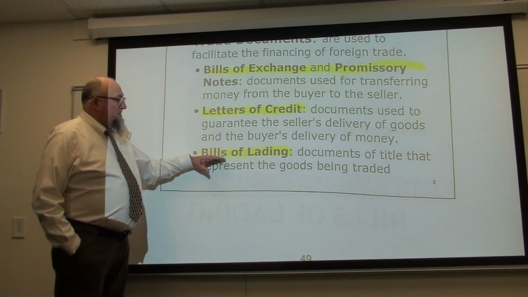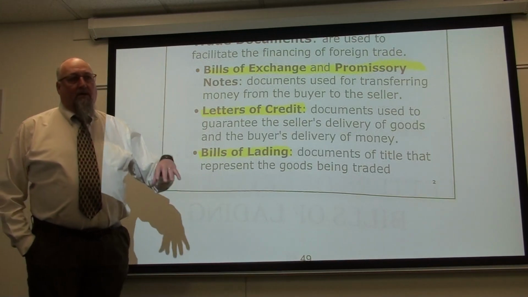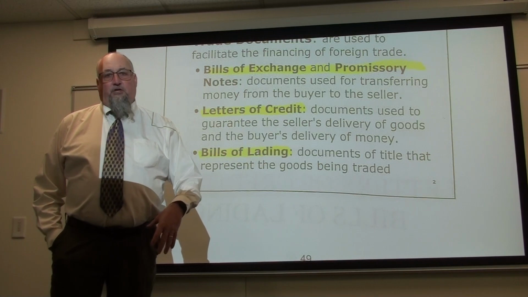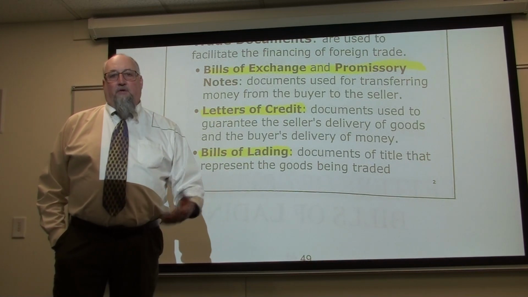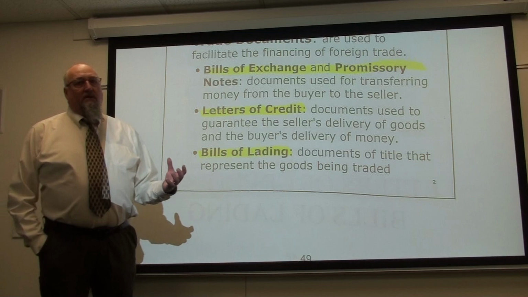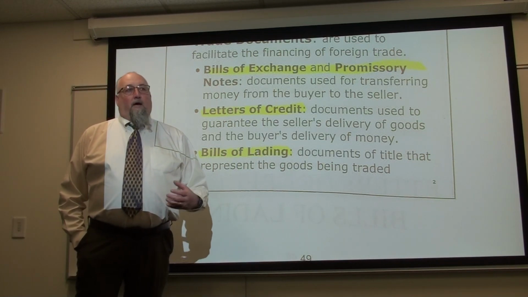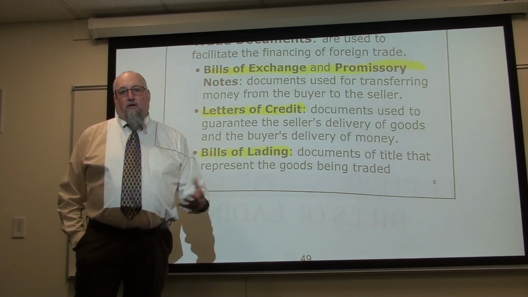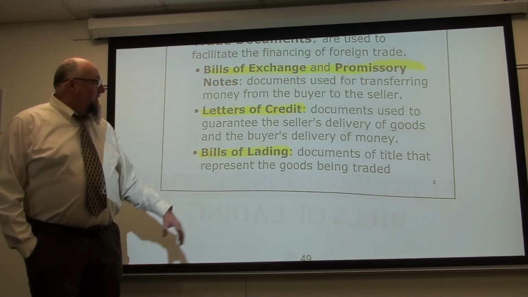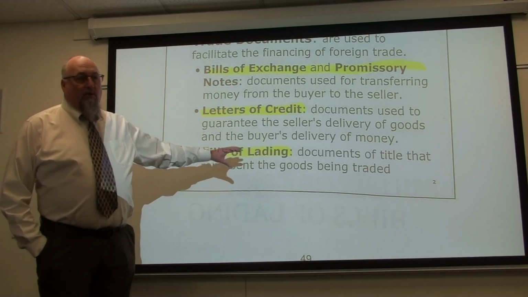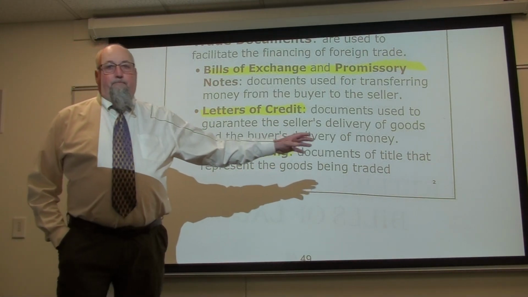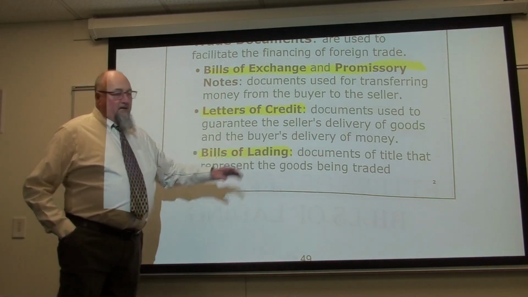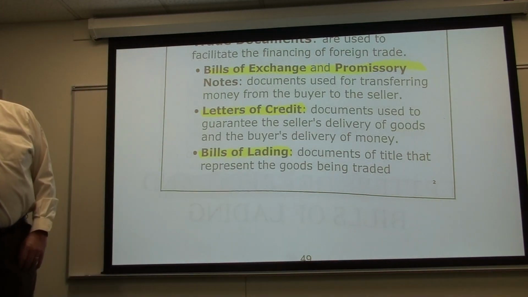A bill of lading is the document that's issued by the shipping company when the products are given to them for transportation. So think of the truck driver when they pick up your goods from your business. The truck driver will issue you basically what amounts to a receipt that the truck driver has received the goods, and that is called a bill of lading. Very important document in shipping and sales transactions. So let's begin with bills of exchange, talk a little bit more about them.